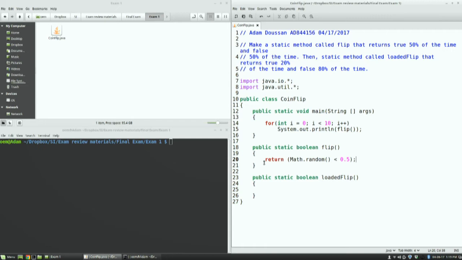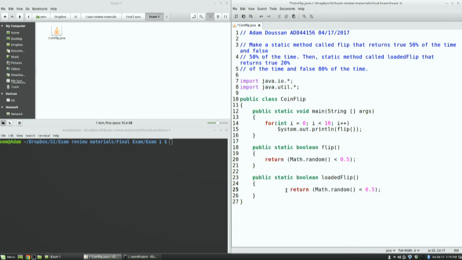So moving on to loaded flip, how can we do loaded flip now, knowing what we know from flip? I don't want an answer from you, I want an answer from someone else. It's 20% of the time returns true, 80% of the time returns false. So let's say it's a loaded coin. Less than 0.2, like this.